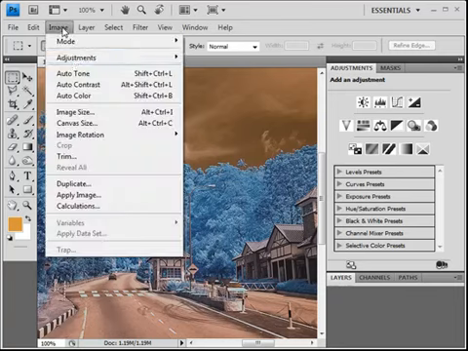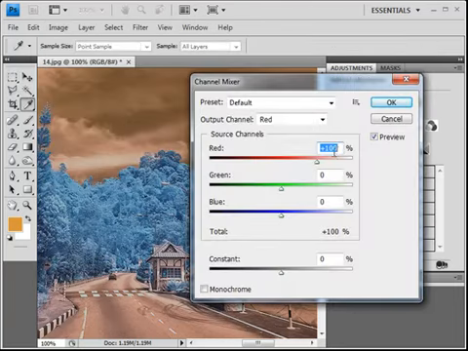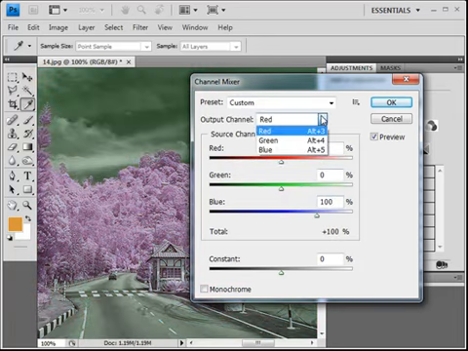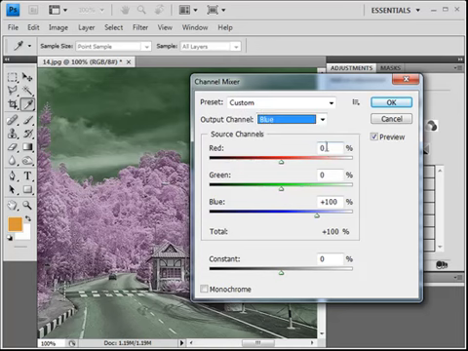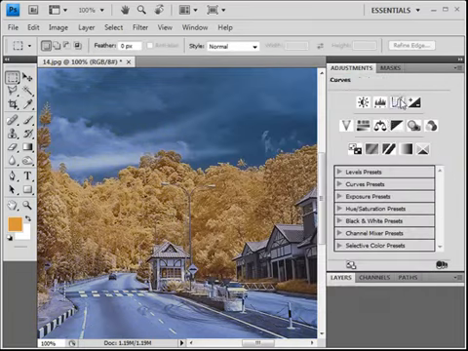So let's go up to Image, Adjustments, and Channel Mixer, and let's make our red source channel 0 and our blue source 100. Switching to our output channel, make that blue: red source 100, and blue 0. So effectively swapping our channels. So now we have a blue sky and nice golden orange foreground.